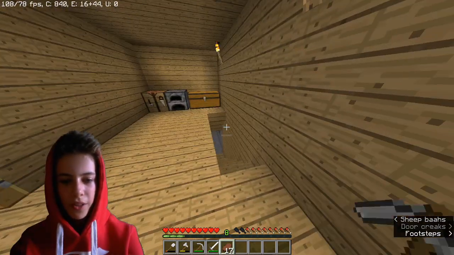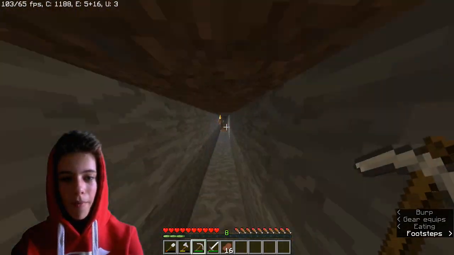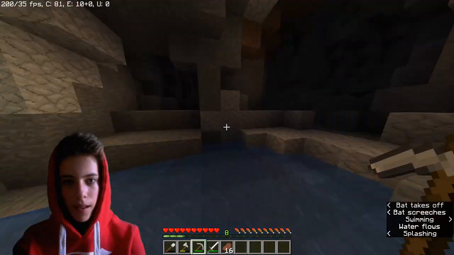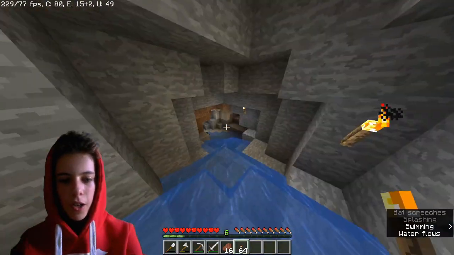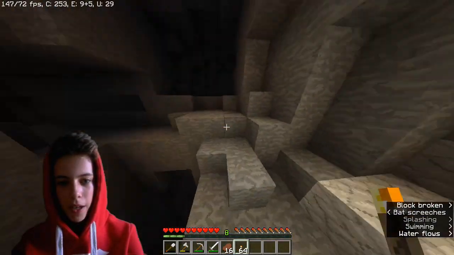Okay, so I think I've got everything to go mining. So now we're gonna go down to the mine and we're gonna go mining. So I think we're gonna go this way like we did last time. And I think we'll go this way. I've just remembered I need torches, so I'm gonna go and get those. Okay, I've now got the torches. So now we're gonna go up here and mine, I think.